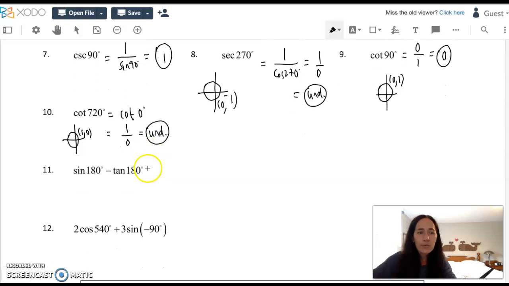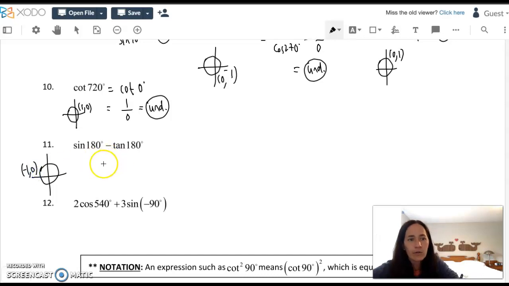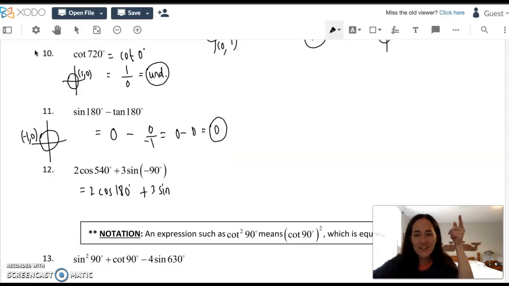And you'll see we're going to work in some examples where you have multiple trig functions in one example. I know I'm kind of flying through these, but we'll have some time to practice and take our time with it. How about we incorporate 180 twice? Sine of 180. So negative 1, 0 are good coordinates to use. Sine is the y, so sine of 180, minus tangent of 180. Well, tangent of 180 is the y over the x. So we've just got 0 minus 0. Is nothing. Great. Stay tuned for the next one.